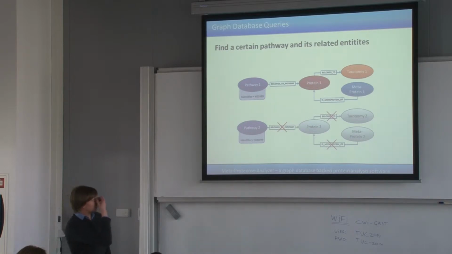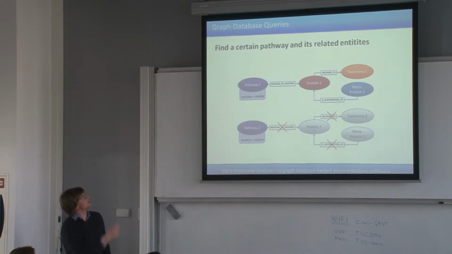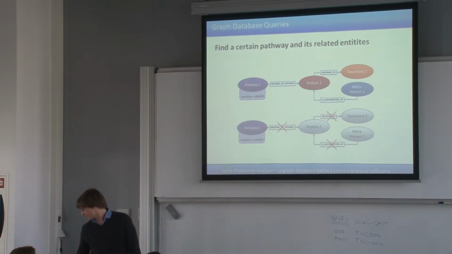That's a more complicated one. We are also dealing with samples from biogas plants. So biogas is a regenerative energy source. And we want to find out what kind of proteins are working on the production of methane of biogas. So if we want to find out which of these proteins are involved, we can query just the pathway here. That's the pathway of the methanogenesis, so the production of biogas. And you can see then easily what kind of proteins and taxonomies are involved in this pathway.